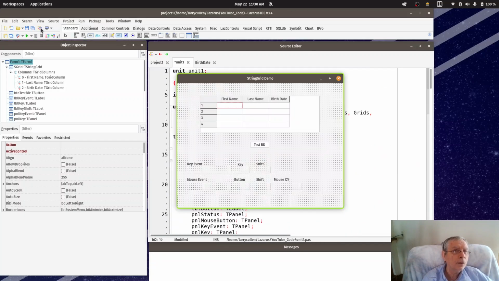So let's look at our window. Okay, this is the window we've been designing. Here's our string grid object, and the idea of today is that, for example, if you're in this field and you want to move down here, and then there's another field that is required, it won't let you do that. It will force you to the next field. Let's actually run what we currently have.